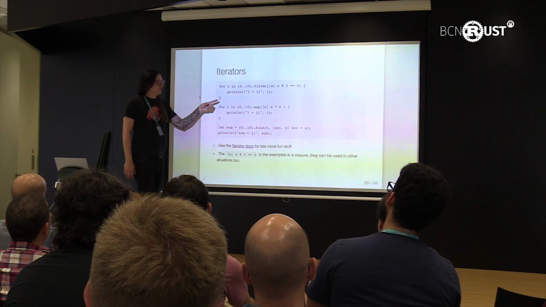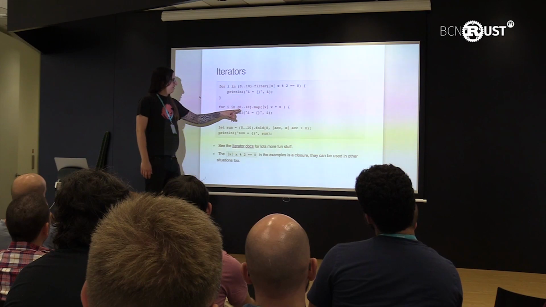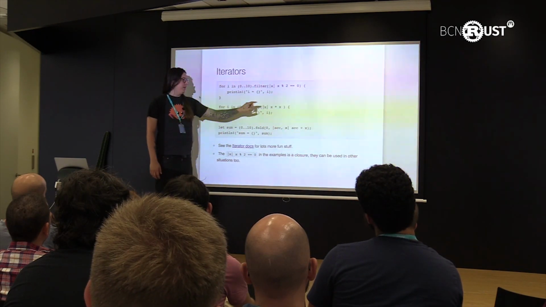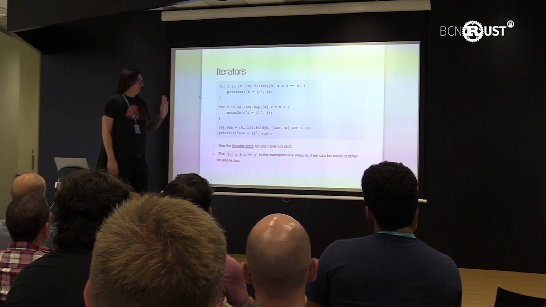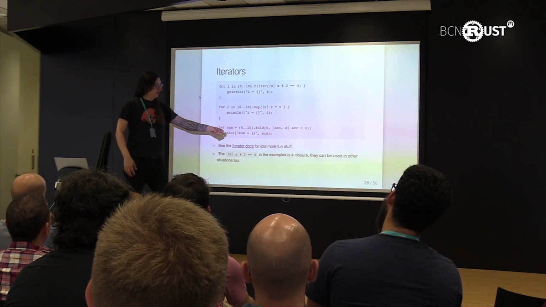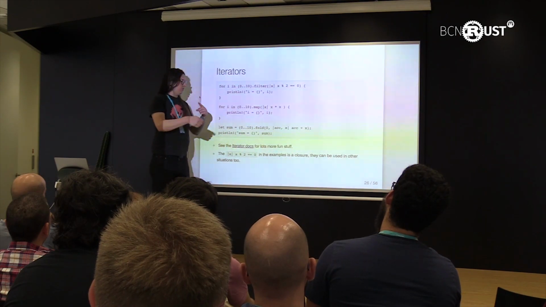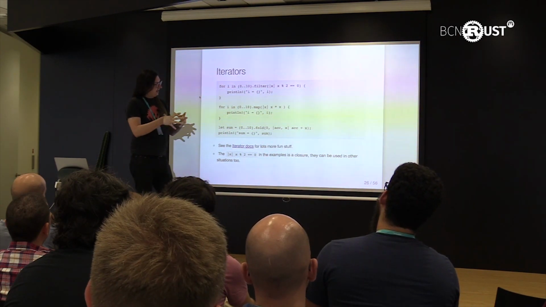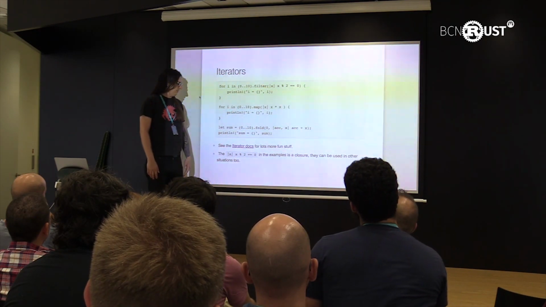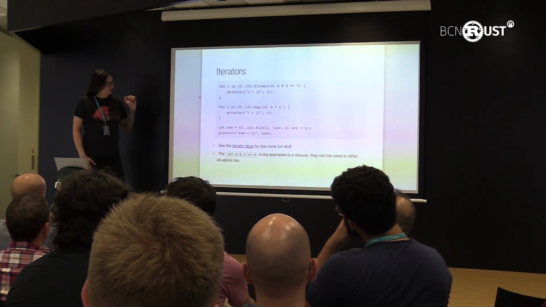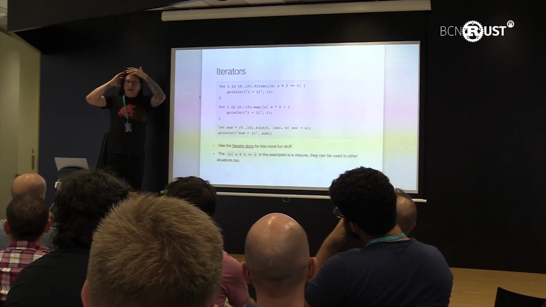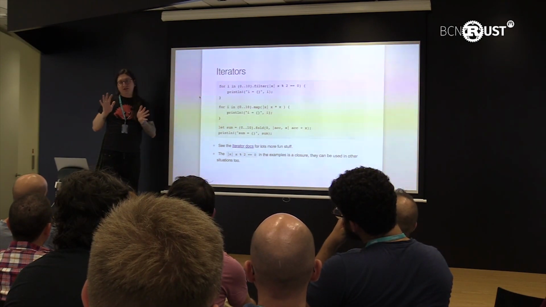And there's map to transform numbers. So this would take every number from 0 to 9 and multiply it by itself, and you would get that sort of stuff out. And then we also have fold, which takes some sort of initial number, 0, and it calls this function with each item in the iterator to add it all up, so it should sum the numbers from everything. So there's a lot of stuff going on in iterators, and they're really cool. They take a little while to wrap your head around if you haven't used a functional language.